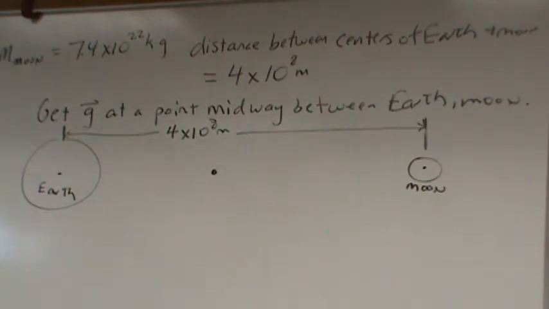You're getting two separate and distinct gravitational fields. What are you going to do with them after you get them? Add them. Add them or subtract them? If you're subtracting, you win.